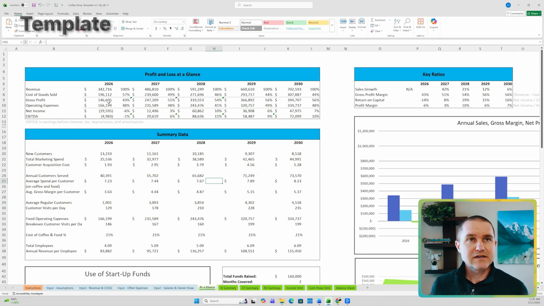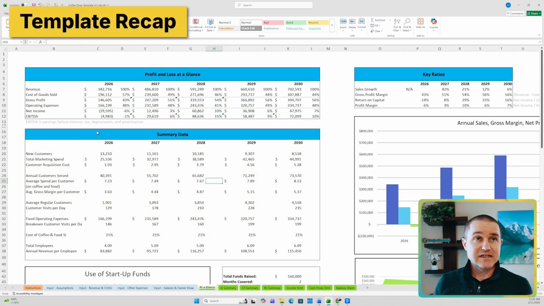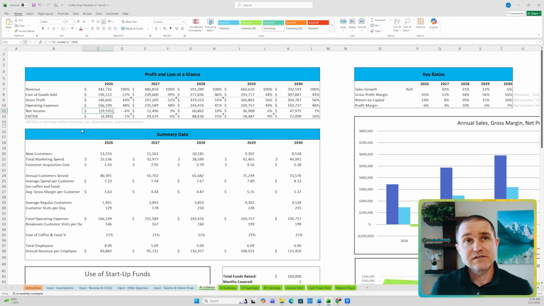And that brings us all the way back to kind of where we started. So in this example, based on all that information, we had a small net loss in the first year. Probably makes sense. As you're building up a customer base, it probably makes sense that you're going to have a small loss, at least in the first year. What I would also take a look at as you fill all of this out is to make sure your net income percentage and EBITDA here is not too high. Very few coffee shops are going to be doing like 25% profit margins. You're going to be probably a pretty low profit margin business. It's a tough business to run. And so that's probably where you need to be.